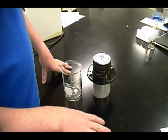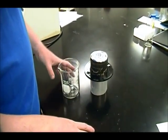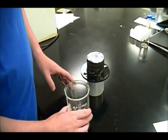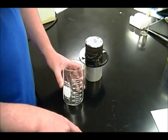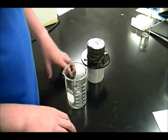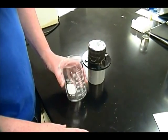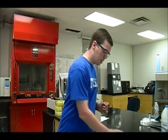For your second unknown, make sure your system and all its parts are clean and dry. You're going to weigh out 1.5 grams of an iron sulfate hydrate compound and place it in a beaker. To that, add 150 mL of 1 normal sulfuric acid, stir it, and let it sit for about 20 minutes. Because you're letting it sit so long, it's a good idea to get this started while your previous unknown is running. Once that's done, pipette 100 mL of the mixture into the calorimeter. Next, take a small amount of potassium permanganate, place it in the mortar, and grind it with a pestle until it's a fine powder. Then weigh out accurately 0.1 grams of that powder and place it into the Teflon dish.